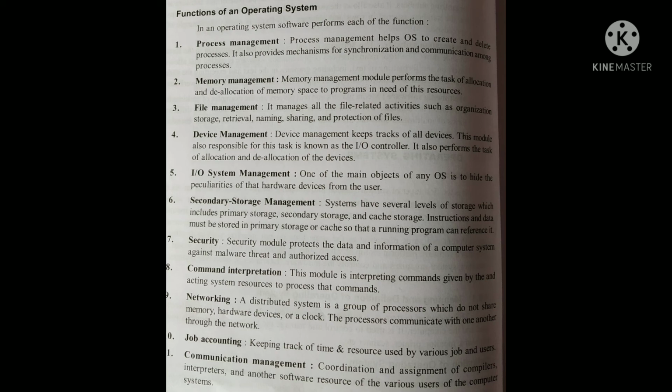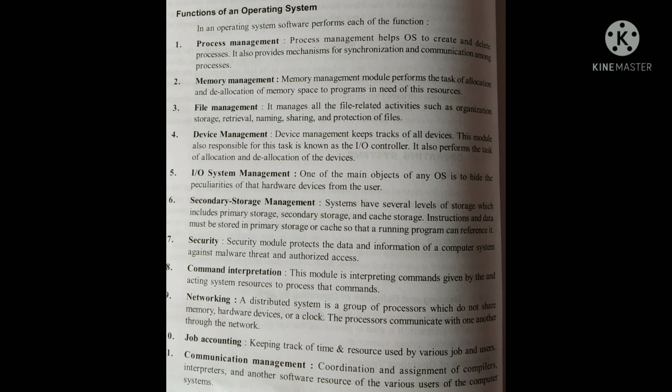Device management keeps track of all devices. The module responsible for this task is known as the IO controller. It also performs the task of allocation and deallocation of devices.